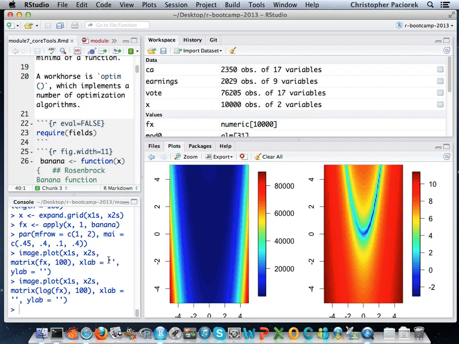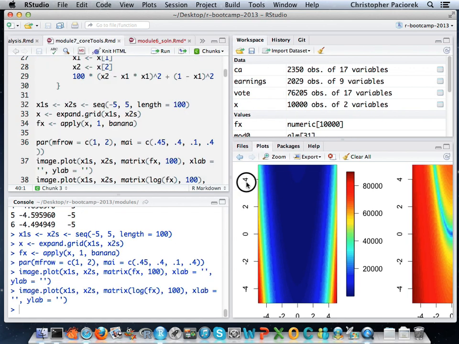I'll see if I have any luck with my pointer for a little while at least. So we can see that it's this function that takes this shape that would be a little bit complicated to optimize because it's not a simple linear function or anything like that. So that's the thing we want to optimize over. And in this case, we're going to try and find the minimum of this function. And if we look at this, we can see the minimum probably occurs somewhere down here. So the task for our optimizing routine is going to be to find that place. Okay, any questions about what we're trying to do here or the setup of the problem?